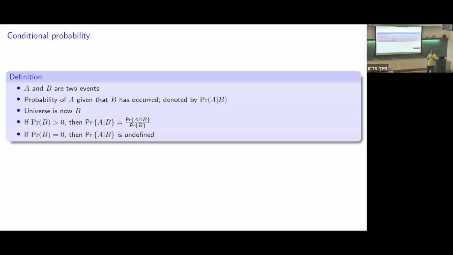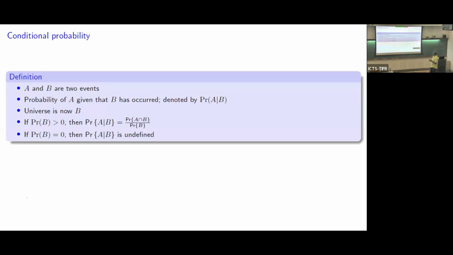If you did not know that the value that had come up was even, what is the probability that the value is 3? It is 1 by 6, right? If you don't have any information regarding that, then the best thing you can say is that it is equally likely, so maybe it is 1 by 6. But once you know that it is even, it changes your probability. So this notion of conditional probability helps us to quantify that.